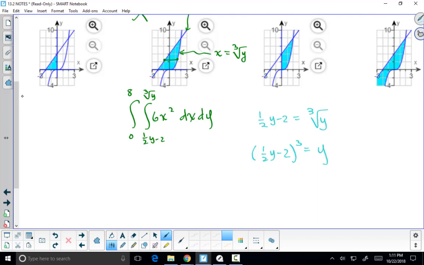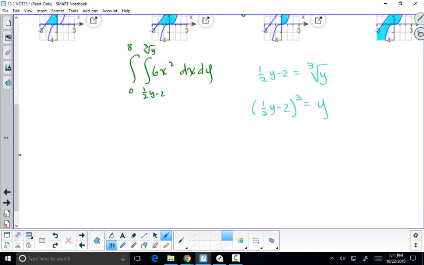But I want to make sure that it's really not nice and that there's not some sneaky way that you could get at it. So what we would have to do to do this manually is cube all this out, which we're not going to do right now. Cube it out and solve that for y, which would be hard. It's going to be a little bit of work.